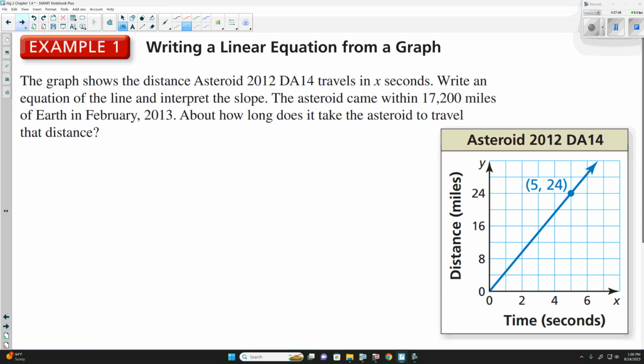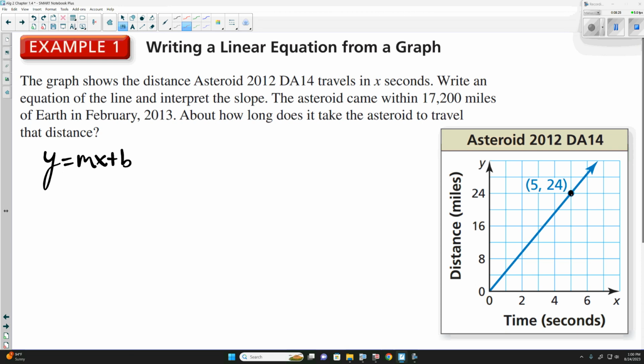So first thing we need to do is find the equation of a line. Eventually, we want to get the equation in the form of y equals mx plus b. Now, if we're given the y-intercept, we can go straight to this form here. If not, then we have to use point-slope form. Looking at this graph, we are explicitly given 1 point, 524. We're actually also given another point. It's just not labeled. What's our other point?